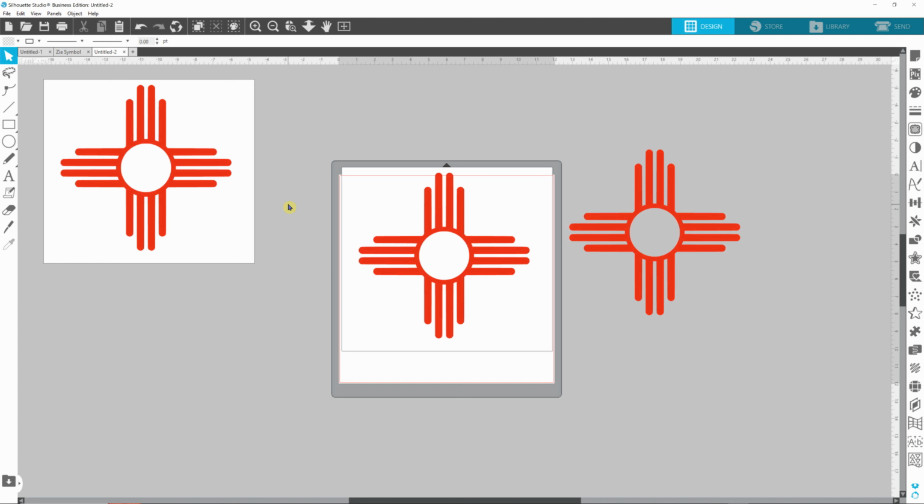When you apply your rhinestones to your design, it makes the original design kind of go away. So this way, if you make a copy of your original design, you can use it as a guide to place behind your stones in order to do cleanup if that's what you need to do.